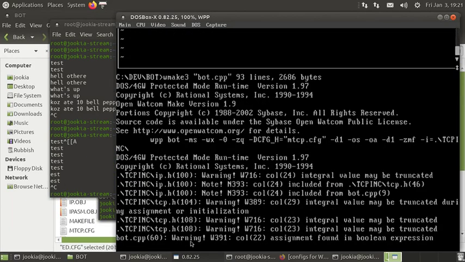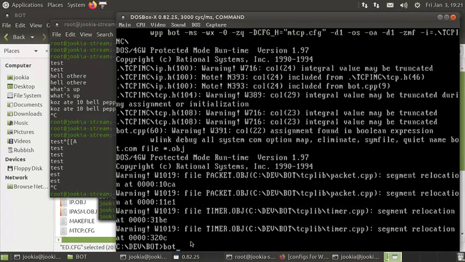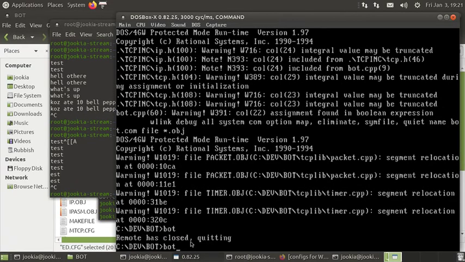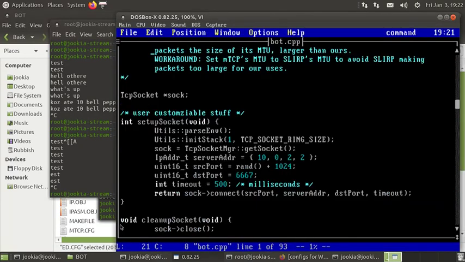You have a harpoon for whoever took Coz on Freenode? Dude, Coz is such a common name. Remote has closed, quitting. Mousy2 was taken too. Well, that's why you go for Mousy3 then.